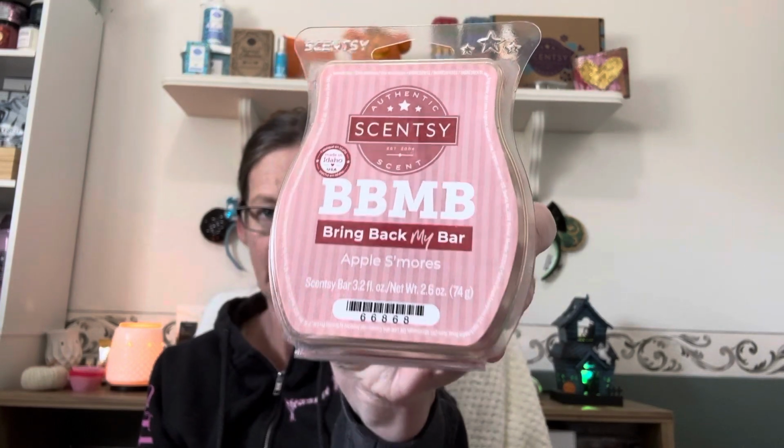And then the last one that I have that's currently not available is apple s'mores. And the notes on this are harvest apples, cinnamon glaze, and a drop of coconut milk lend a tantalizing twist to classic marshmallow, vanilla cream, and warm sandalwood. Oh wow, that's really good. I smell the apples and the marshmallow and just a hint of sandalwood. That is really nice. Ooh, I'm excited to warm those.